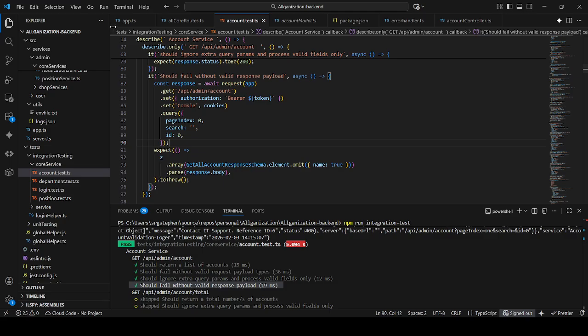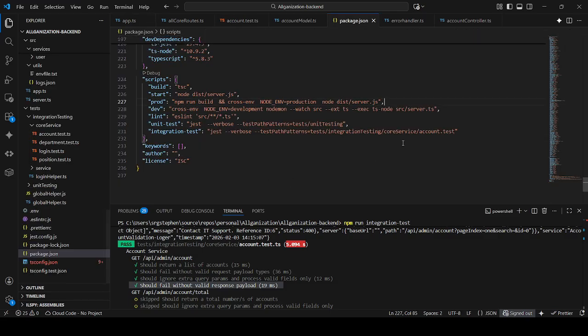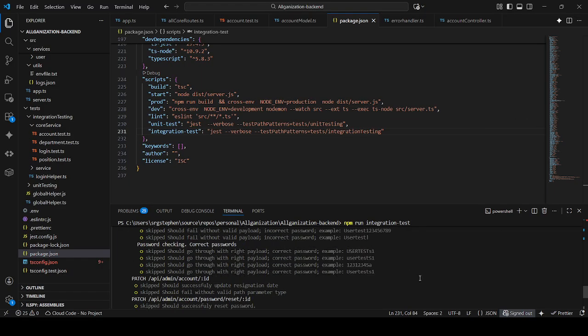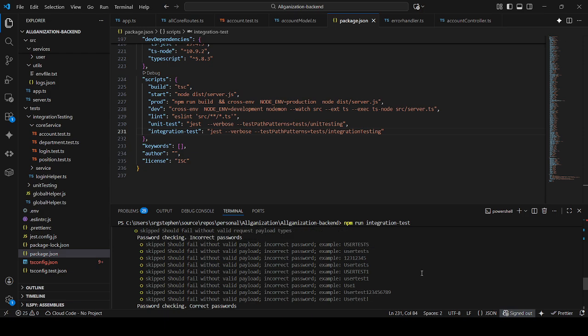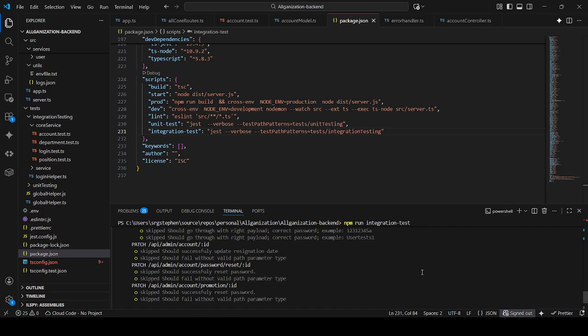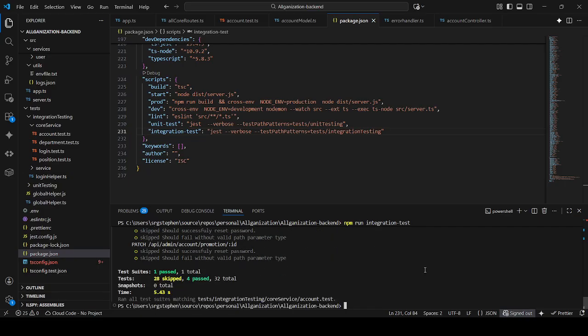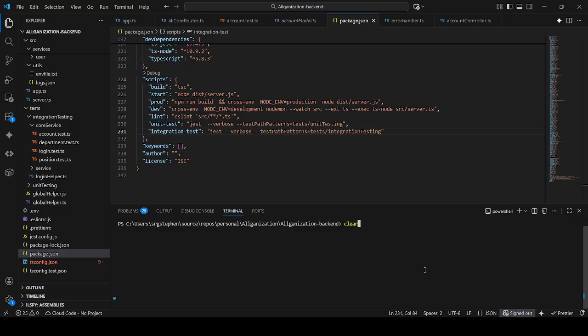So let's test the overall integration test. Also the password. Maybe never mind. Clear.